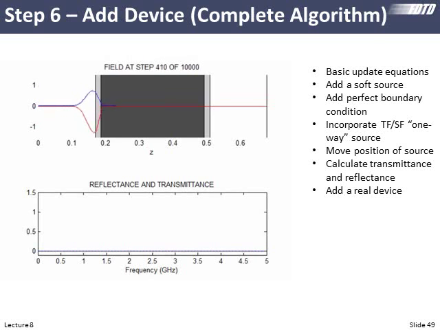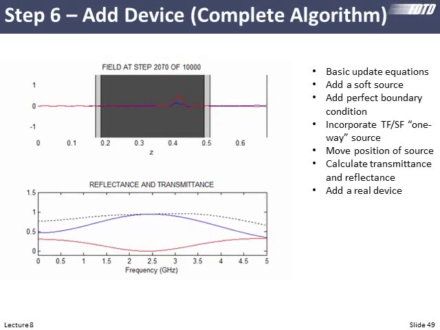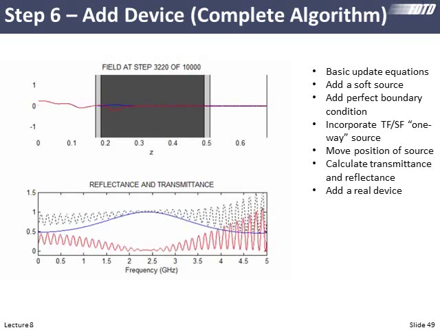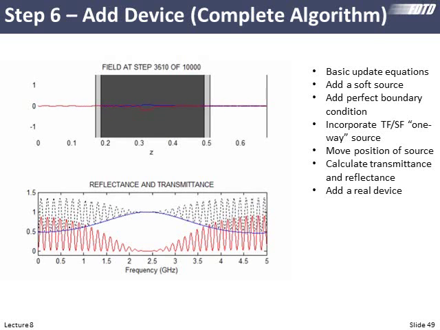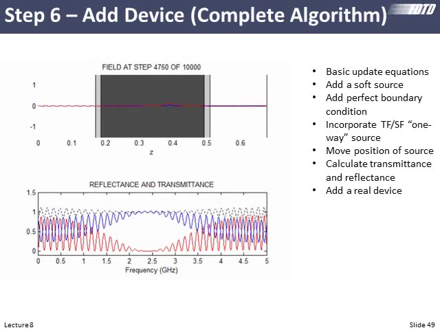The last and final step, our algorithm is ready, and we simply put a device in and everything should work. So let me play this. So in comes our pulse, bounces off the device. We get a little bit of reflection recorded. Our conservation line is hiding behind the reflection curve because we haven't recorded any transmission yet. As soon as we have that, now we see our conservation curve is still pretty far off. And why is that? Because there's energy stuck in our model. Notice there's that pulse bouncing back and forth still inside the model. Conservation looks horrible here. Again, there's energy stuck in our model.